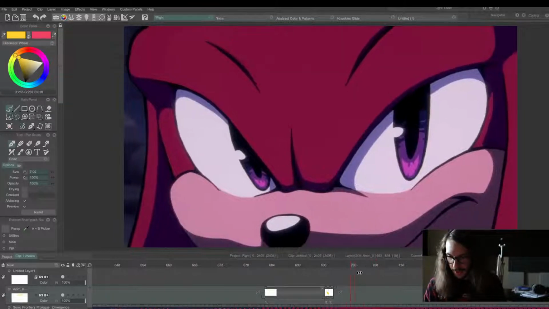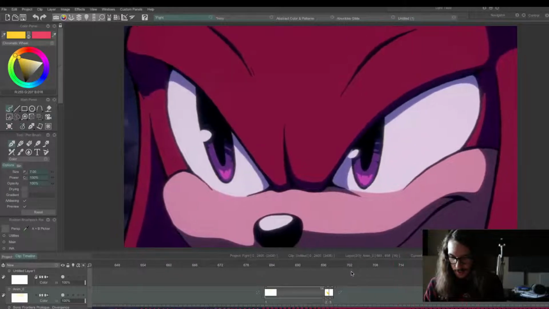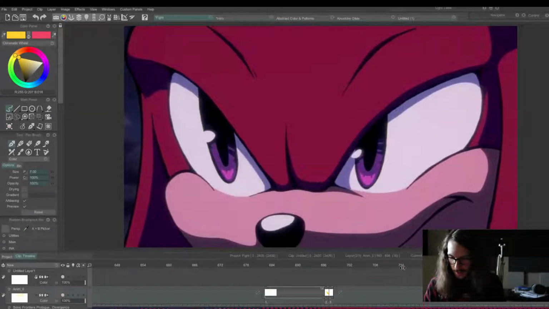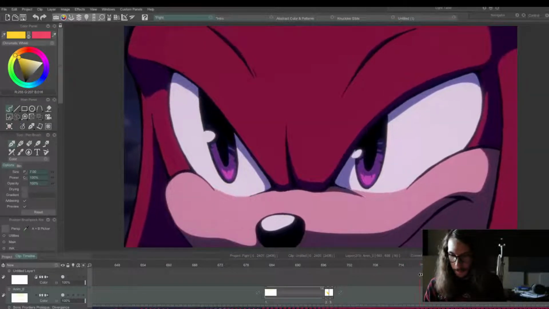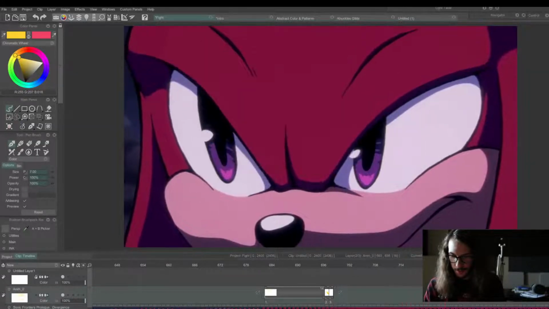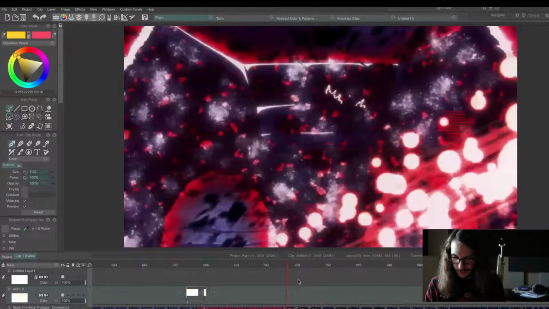This single drawing is being moved around. And it slows down, then his eyes move, and his eyebrows go up. So we are really seeing how serious Knuckles feels about all this.